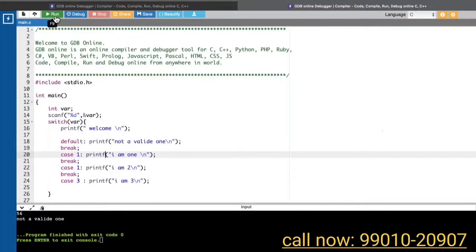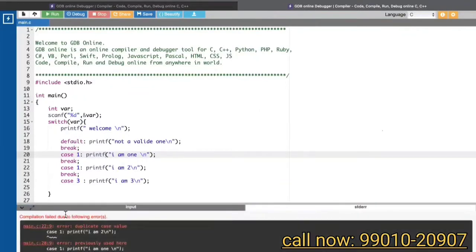What will I get? It won't run, I'll get a slap. I'll get a beautiful error telling duplicate case value. We cannot have duplicate case values. Always remember this. Got it?